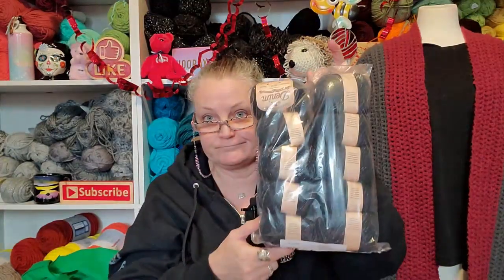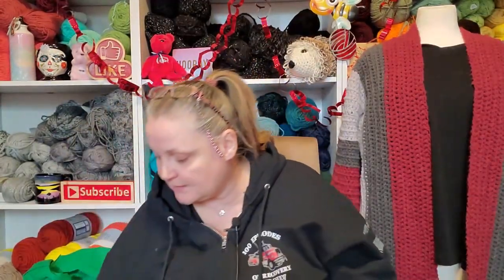So one's called Indigo, the other's Plum, and the other is Stonewash Blue. It cost me $39 for one bag — it's a bit of a chunk. But if it all turns out well, this is going to make something really pretty. This would make an amazing shawl. Oh my God, yes — if I was a shawl person and could use this weight yarn, that would be amazing. It would be so pretty.